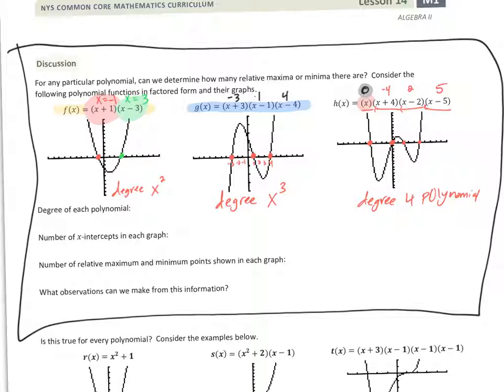Well, when we're talking about the number of relative maximum and minimum points shown in each graph, well, that's kind of an odd question. So if I think about this, is it possible to have a degree 2 polynomial that has this quadratic shape to have 1 root? Well, yeah, if I shift this up just a little bit so that the vertex is just touching this x-axis, so if I move that up, then this polynomial has exactly 1 root. And if I move it even higher, it will have 0 roots.